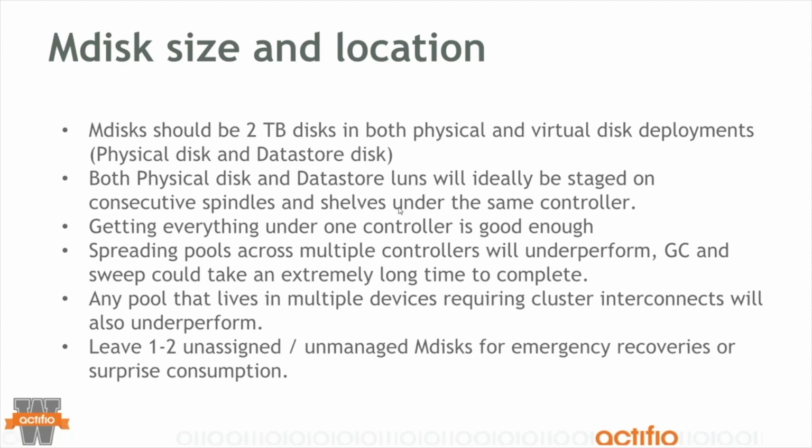The amount of I/O required, especially for deduplication and operations like GC and sweep, which we will discuss in a bit, are very highly transactional. So when the controller has to jump from spindle to spindle, you will see it impact the performance of all aspects, both snap and dedupe. So any pool that lives under multiple devices, especially during a GC process, is going to suffer immensely on the dedupe side, again, because of the high transactional nature of what a GC is.